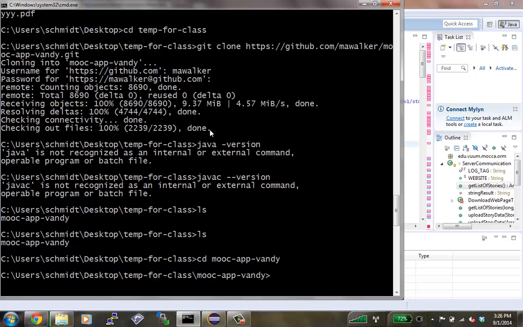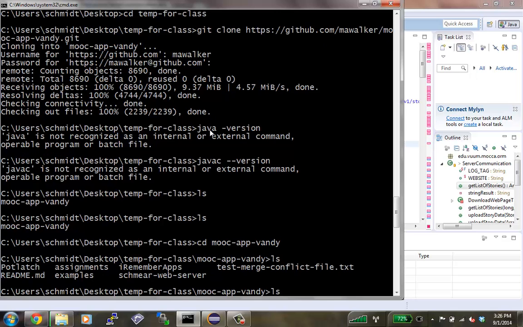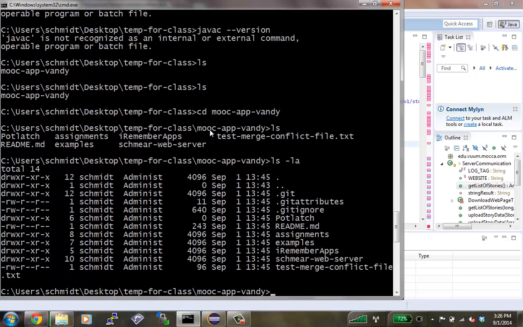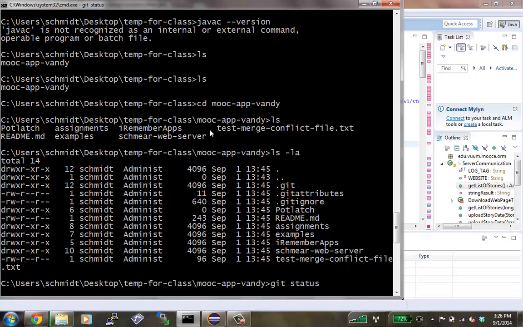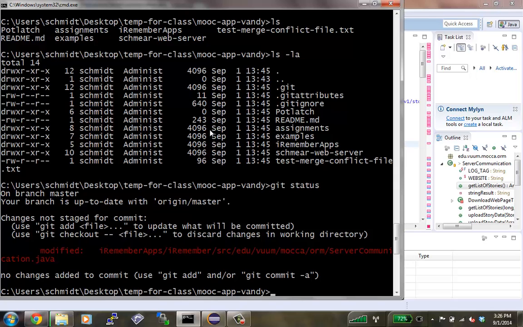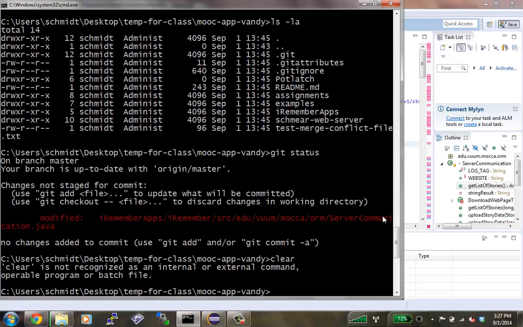It has the Git bash commands built in, so ls, things like that. If you install Xcode on a Mac, it automatically puts Git bash into your shell. Okay. So here, let me do this, clear.